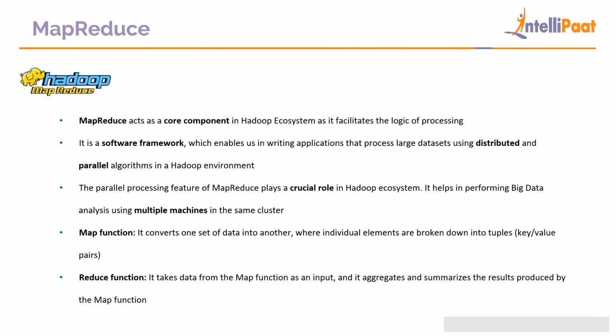There are two essential components to MapReduce. The first is the map, and the second is the reduce. As the name says, the map creates key value pairs out of the data in parallel, independent of each other. And at the end of the mapping operation, when the mapping is 100% complete, all of this data is then reduced, which means that the data is aggregated, and we get our final output.